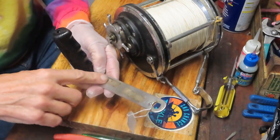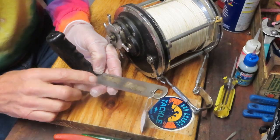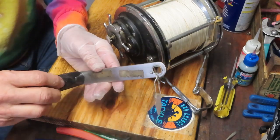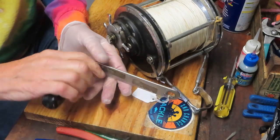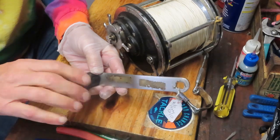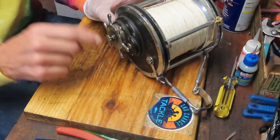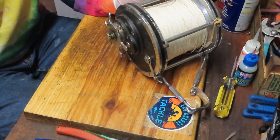It has a long extended bracket for leverage and it has a Schwinn bicycle handle on it. So that in and of itself kind of probably tells quite a story, but I can imagine you've got quite a bit of cranking power here. I'm not quite sure how it's all set up — very interesting. But we're gonna show you today how to take this reel apart, how to service it, and how to keep this one fishing again.